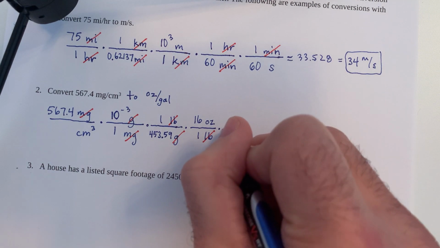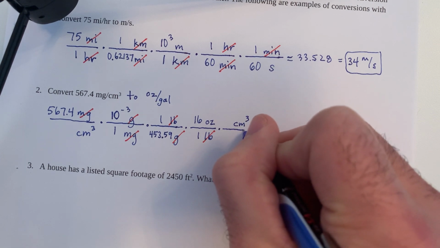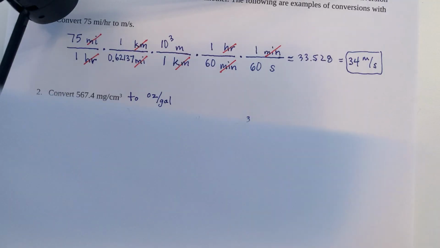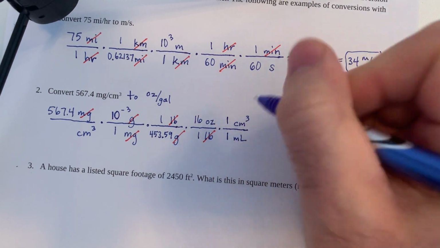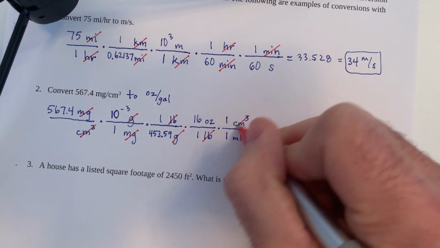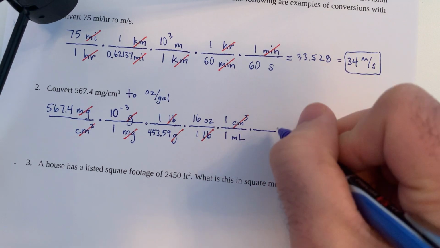So we need to get centimeters cubed into liters. We don't have that, but we do have centimeters cubed to milliliters, and we know milliliters can go into liters. So that's what we're going to do. Centimeters cubed is on the bottom, so it comes on the top. Turning that into milliliters. And our conversion for that, if we look, is a 1-to-1 ratio. 1 milliliter is equal to 1 centimeter cubed, so they're just ones. Now you should still put the step in because it's going to help you make sure you're doing the units correctly.